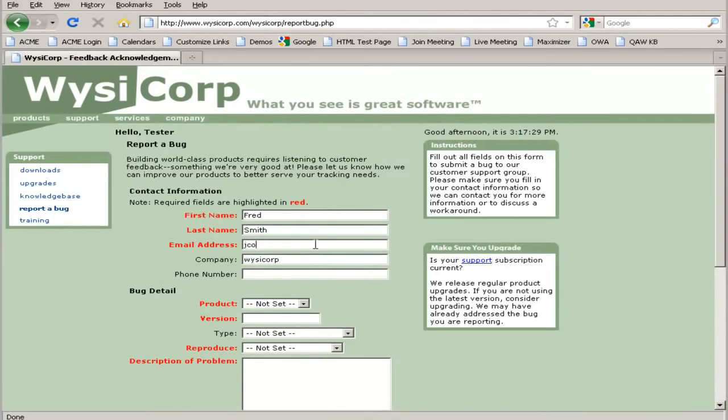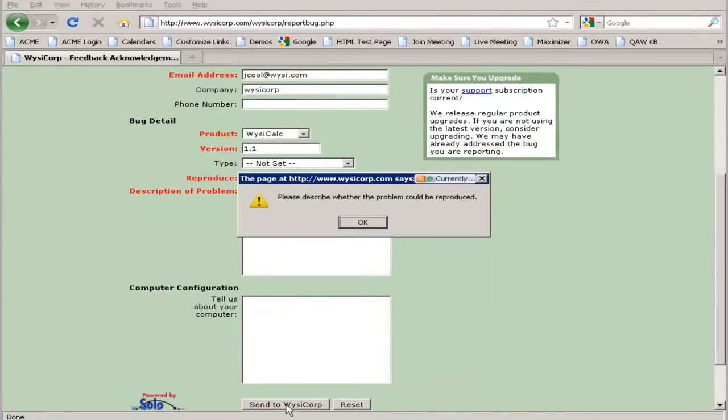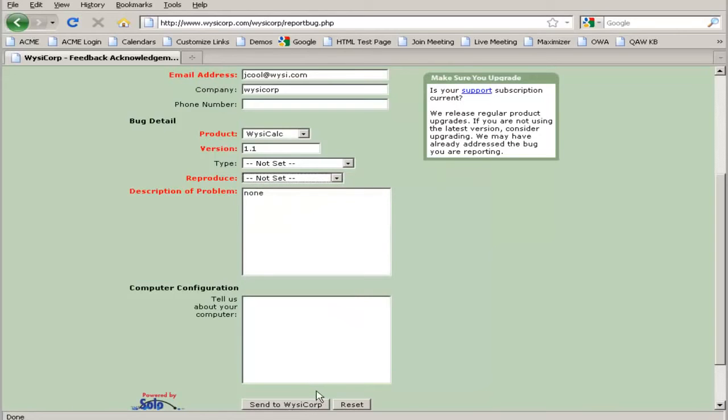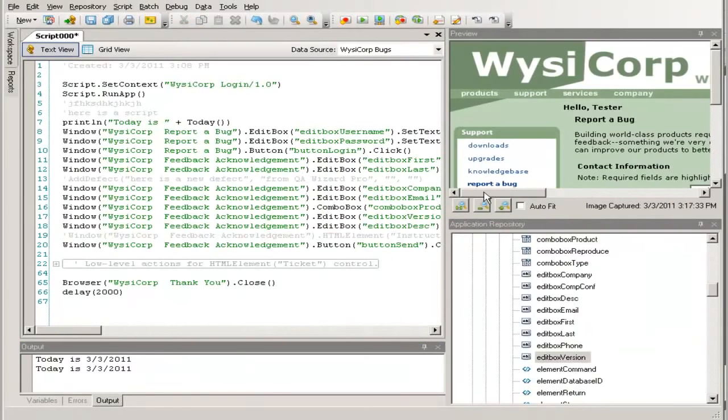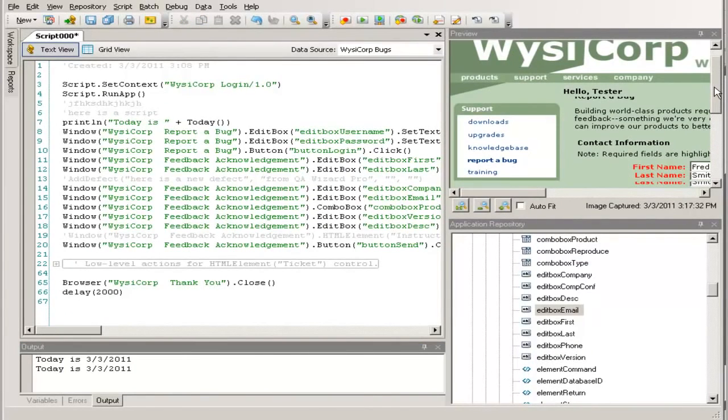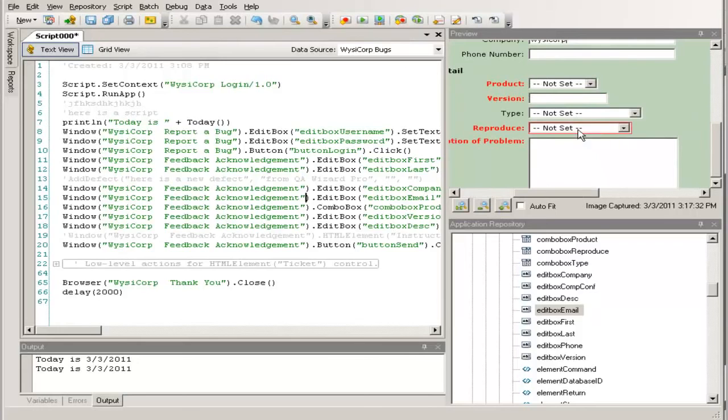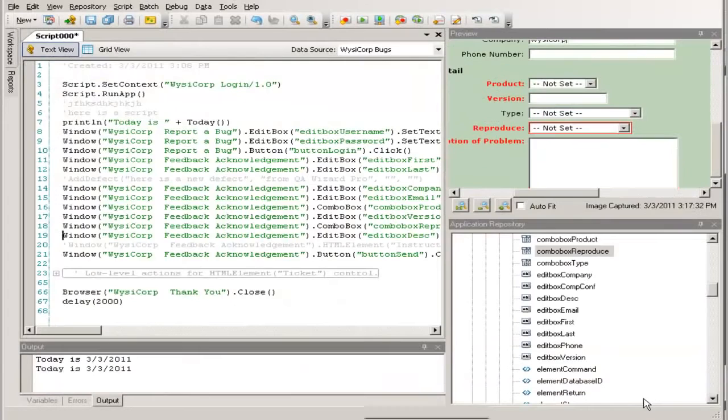And you can see it's reading in from the first row of the data sheet. Now there appears to be an issue here with whether the field could be reproduced. So I'm going to stop the script and add that statement in. Obviously that did not get recorded. And this is a combo box. And what I can do is specify an exact item, or I can come in and specify a value, an index of the item I want to select. So I'm going to say always select item 2. I'm not sure what that is, but we'll find out.